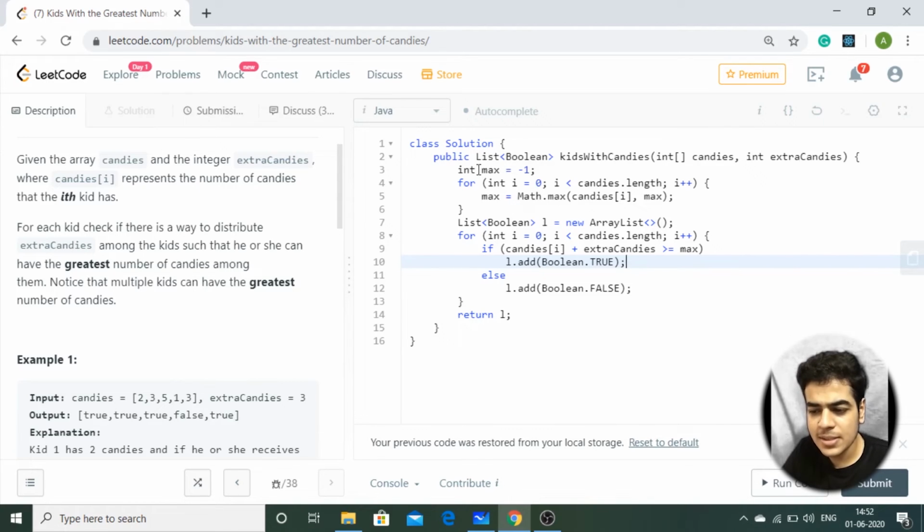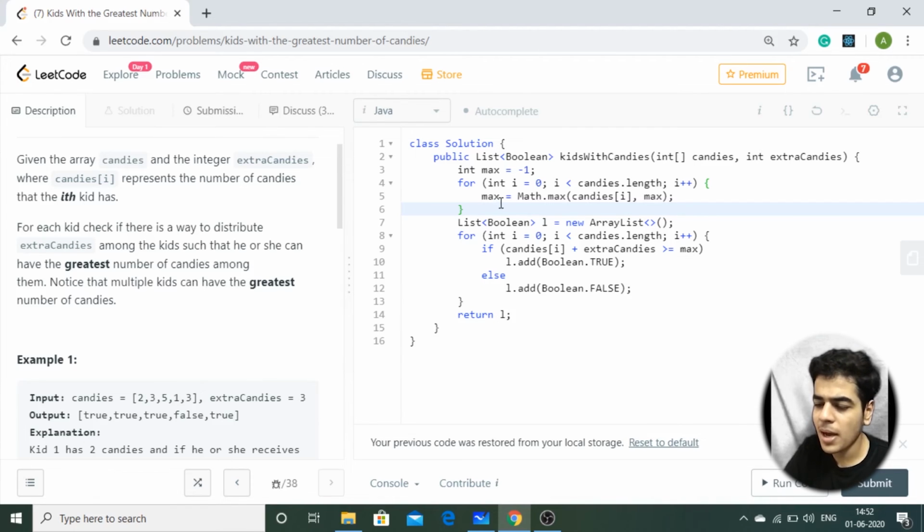So I'm going to initialize a max variable with -1 because, as I told you, I'm going to find the maximum element in this array, and this for loop is for finding that only. This for loop will give me the maximum element of the array: I move from one element to another and keep checking whether it is greater than the last maximum value or not.